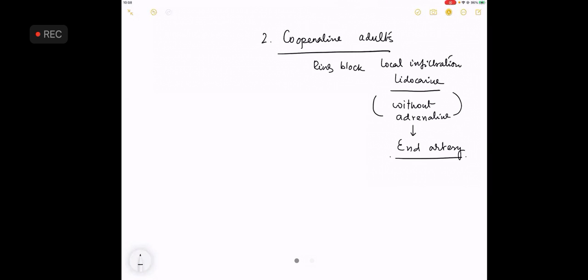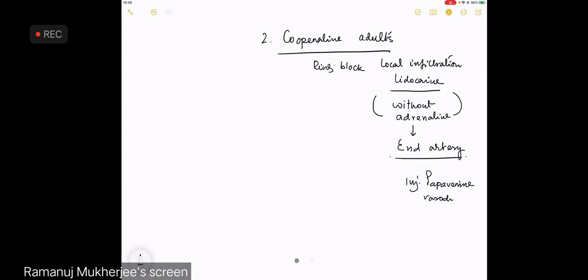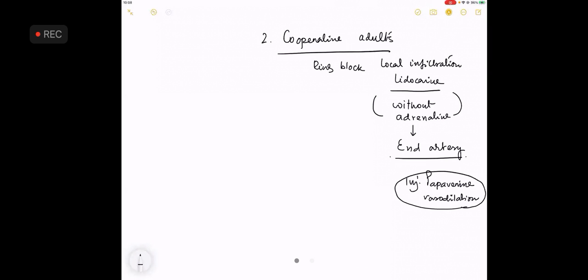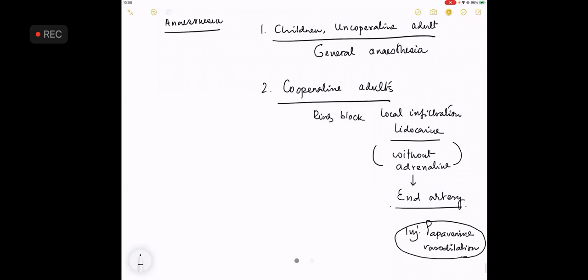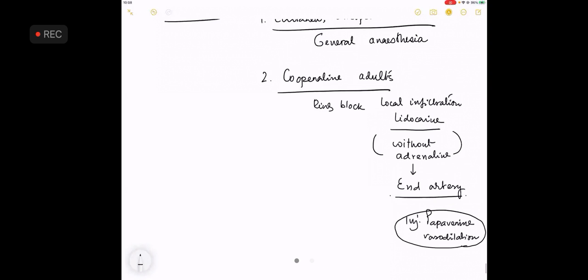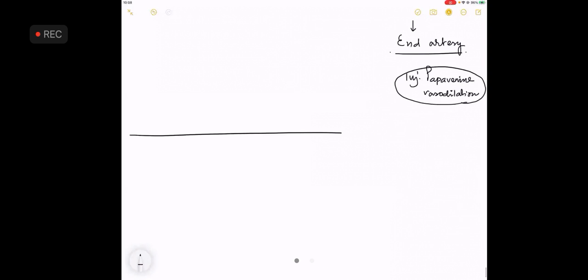If you have accidentally injected, have you heard the injection of this, which produces a vasodilatation? But this is an honors getting answer. Don't unnecessarily mention this. If you have accidentally given adrenaline, that is really bad. You shouldn't have done that. So this completes the first case of discussion. 1, 2 done. Now talk about the next one.